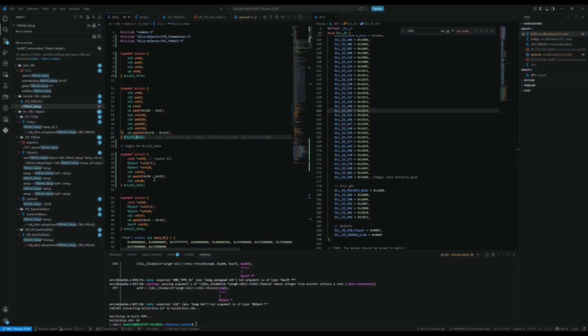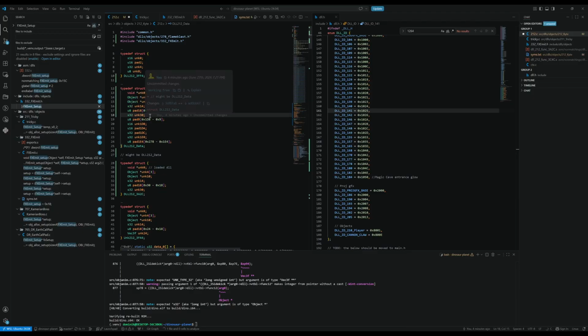And now we should be able to hopefully replace this, and then pad 9 becomes pad 34, and we will replace this, and then hopefully when we run the build command again we should be good again. We are.